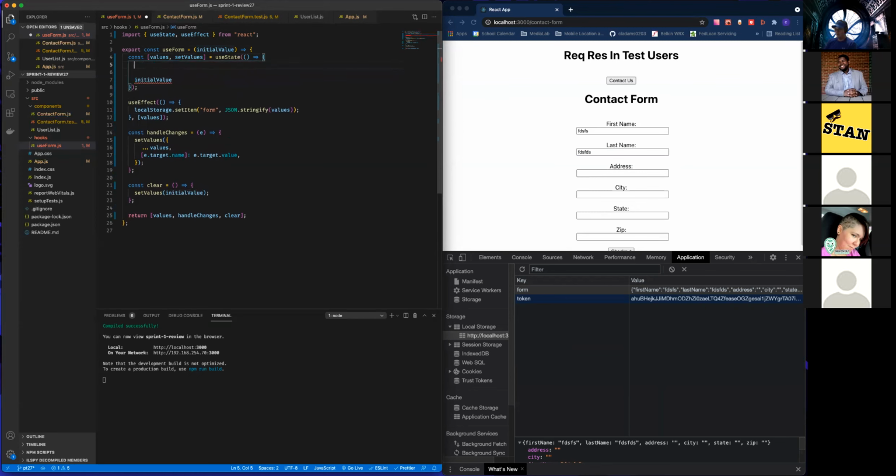That's all it is. We're going to say if localStorage.getItem form. Actually, you know what?